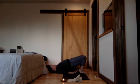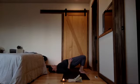And bring your shoulders underneath you a little bit, one at a time. So you feel like your upper back is kind of pinned down and you can get some length in your neck. See about reaching for your ankles. It's okay if you can't reach them. You could interlace or just ground your hands, but check in. Five breaths.